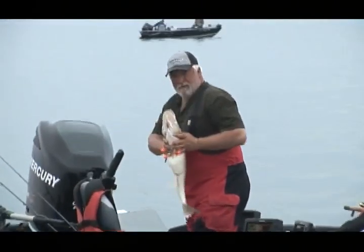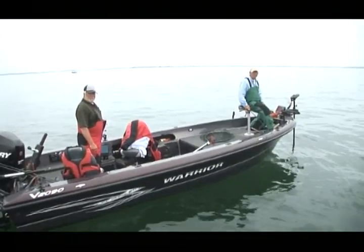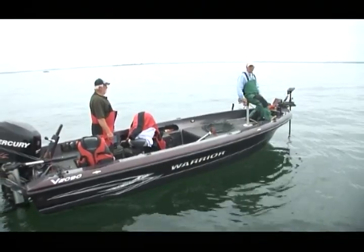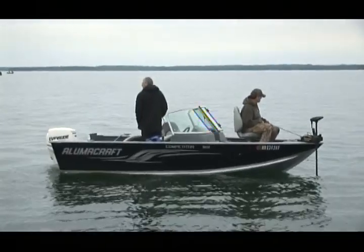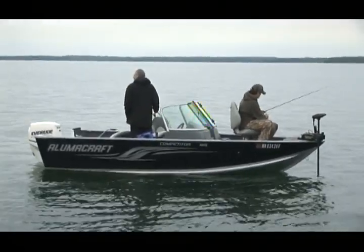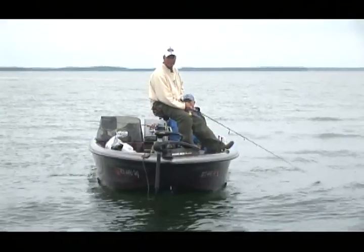Behind me in the Warrior boat is a team of Chuck Barth and Perry Dreyer. You saw one big fish they held up, that was a 27 incher. They've also got five slots in the boat, so they're in real good shape going into the weigh-in. Most of the big fish and even a good majority of the smaller fish right now seem to be coming out of the deep water, probably due to the calm conditions we have here. Some of them are jigging with shiners, others are lindy rigging with big minnows, crawlers, or leeches, but deep water seems to be the key today.